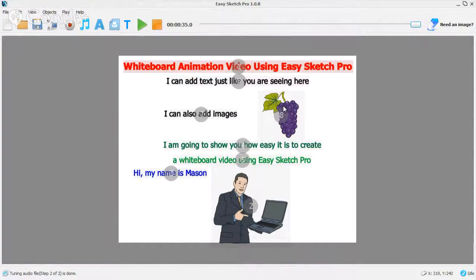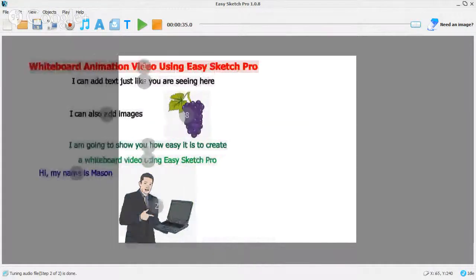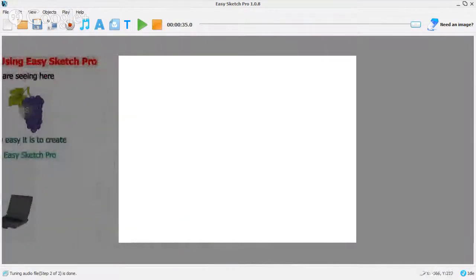Now the next thing we do is once you use up one whiteboard, we want to go to the next whiteboard. The way you do that is you don't double click on anything at all. What you do, you just use your mouse, click once, don't let go, and drag it to the left or up, or right or below. Once it's out of the white screen area, you let go.